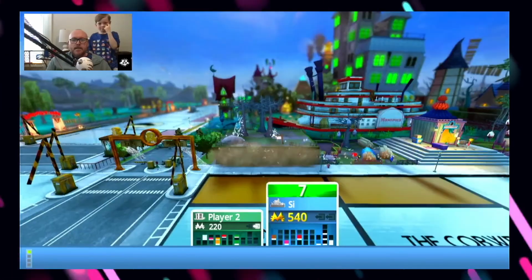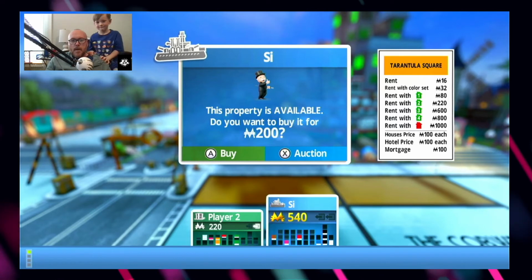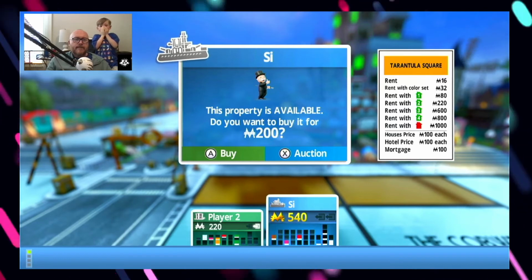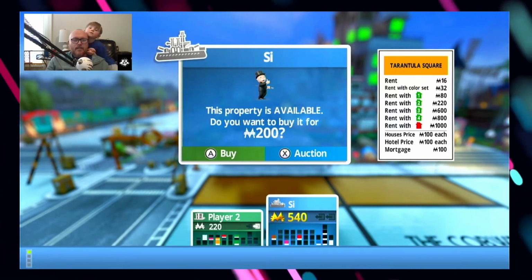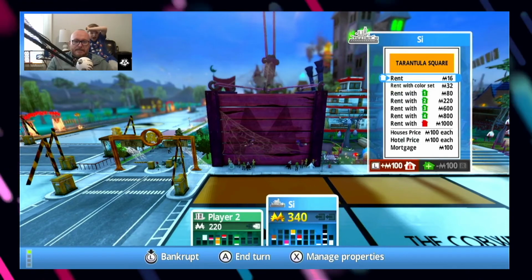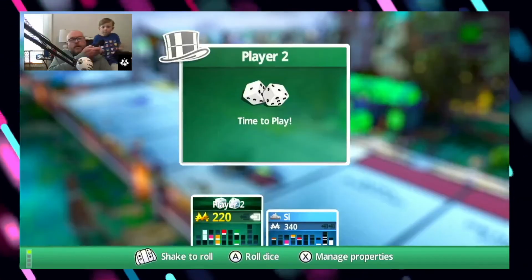Let's see, what is this? This is Tarantula something, I think, right? Tarantula Square. This property is available. Do you want to buy it? No. What do I get if I don't buy this? Buy it and then you can trade it with me. I'll buy it. Well, I already bought. Shoot. I didn't mean to buy it, actually. Now you can trade it with me. So I'll end my turn.